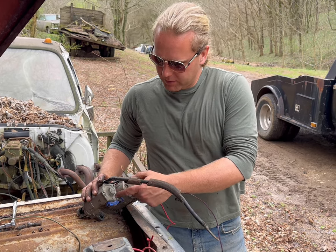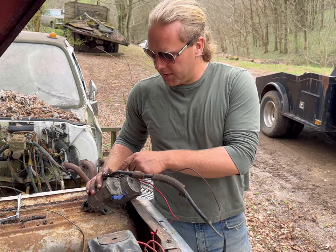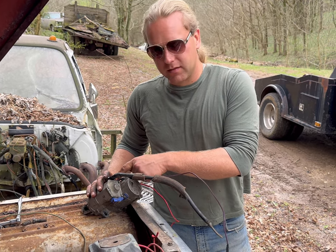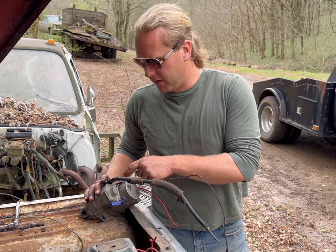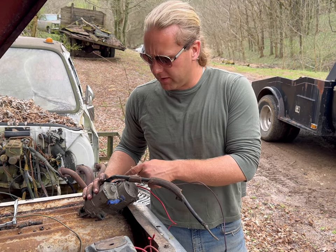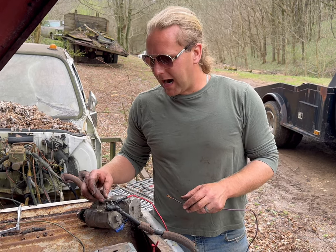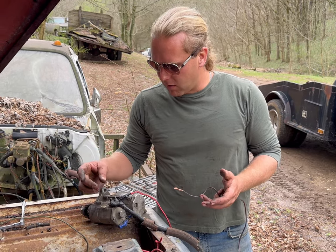I took this solenoid cover, damper cover off, went in here, and fixed this solenoid wire because it broke from the plastic sleeve inside of here. It's got a piece of copper that comes down that engages, and it's very thin because this is a newer style starter, higher torque, smaller, of course.